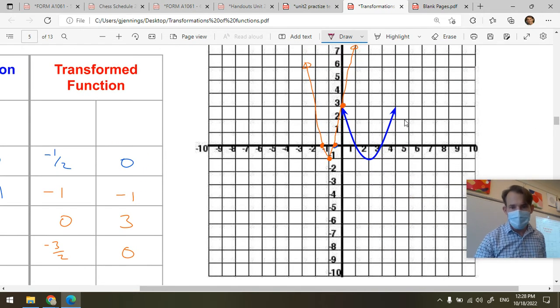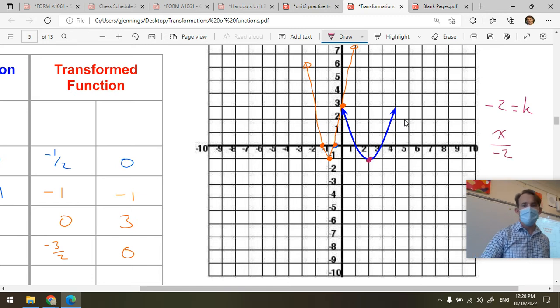So if I say grab this point here, and I'm going to apply a transformation of -2 equals k, I know I'm going to take x values and divide them by the k value. So I first reflect it in the y-axis, so it goes over here, and then I divide the x value by 2, so it pops back there. This one, I reflect it over here, and it's at 1, and I divide it by 2, and it's at 1/2. This one, I reflect it over here and divide it by 2, so it goes there. And so I can kind of visually map the points over and move them along.